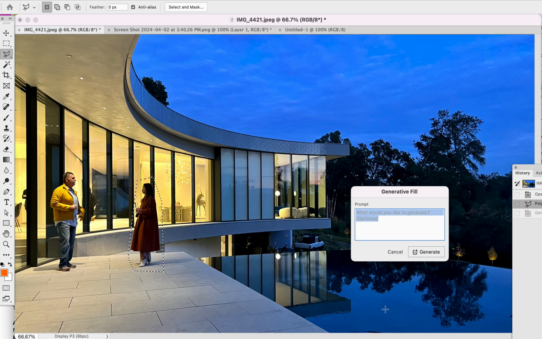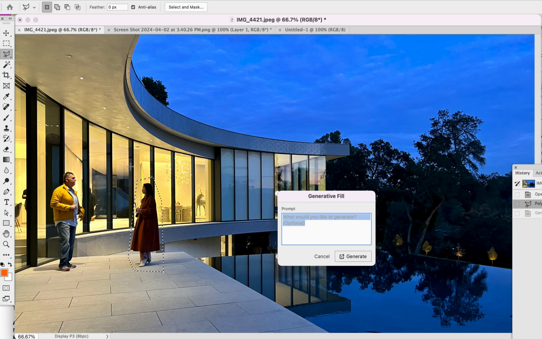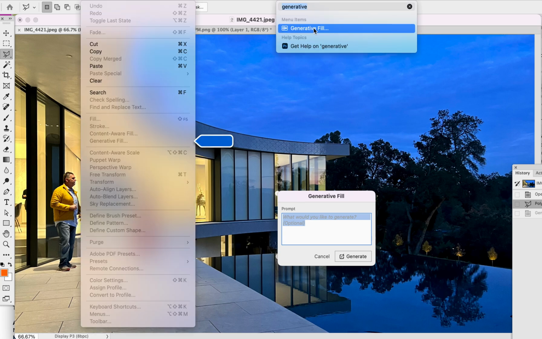I wanted to show the new Generative Fill option in Photoshop 2024. This is using AI apparently, and you can actually select objects and then tell it what to do basically. So here is the little panel. I've made a selection just with my lasso tool here. To find this Generative Fill, it is located right here.